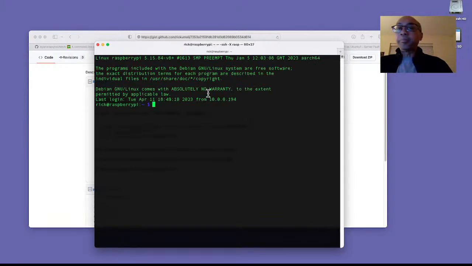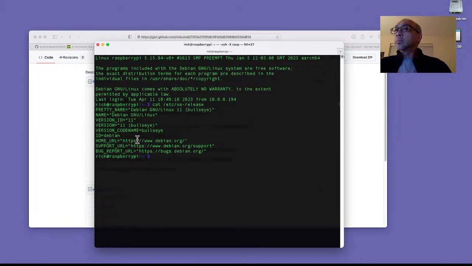So this is that Raspberry Pi, and it's running a 64-bit version of Debian. This is the one from the people who make the Raspberry Pi. This is their OS, but you can clearly see it's from Debian.